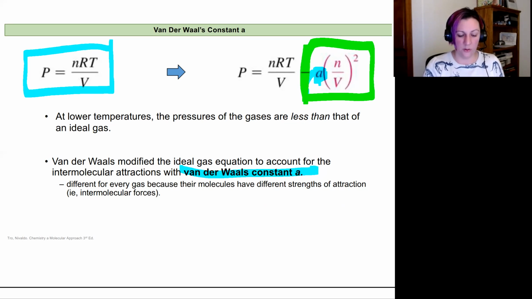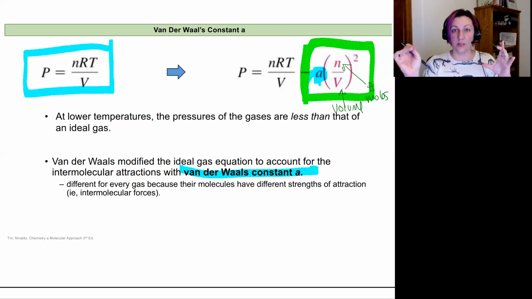So we include number of moles, and it will also be dependent on the volume, because that mean free path is dependent on the space that the particle has to traverse in order to go from one container wall to another to apply a force to it and create that pressure for the system.